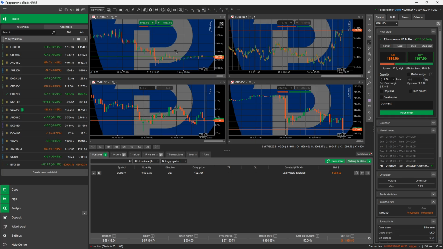Move your cursor to the point where you want the trend line to begin. Click once to set the starting point. Then drag the cursor across the chart toward the point where you want the trend line to end. When you reach the correct position, release the mouse button to place the trend line on the chart.